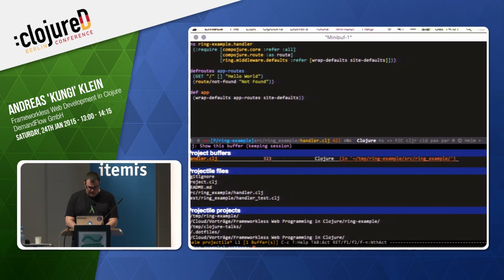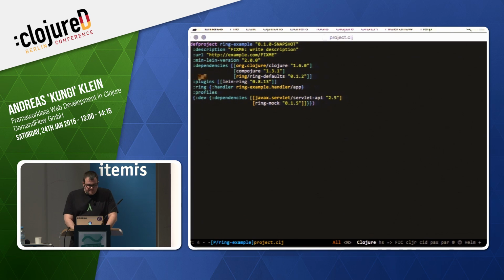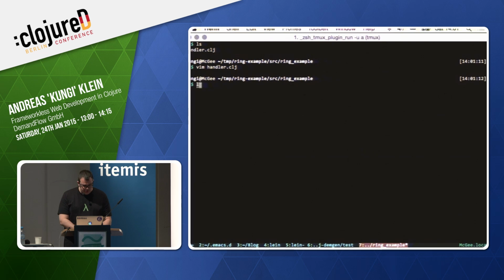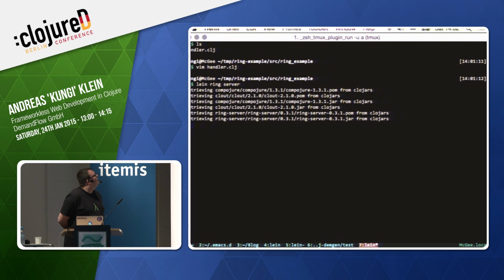We can have a look at the project.clj, where you just see, okay, it puts in Compojure and the Ring defaults library, and also adds some development dependencies for you and sets up the Ring handler. HTML templating you still have to pull in yourself, because I would recommend starting with Hiccup, because it's just easy. And we can just run this application with lein ring server. And then wait for Clojure to load.